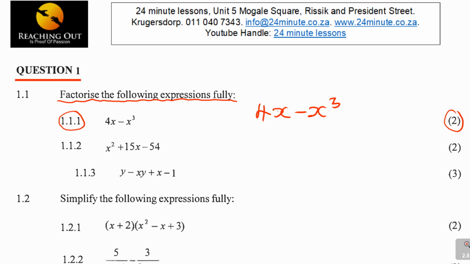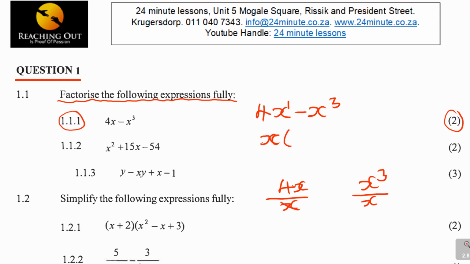So first things first, guys, check the numbers. Do we have any number beside 4? Yes, there is a 1 there, but there is nothing common in this sense, or 1 is common, but we can just leave it out. But what you can see that is common there is the x and the x cubed. Now the power for x here is power 1. Do you agree with me? Now if it is that, then you take out the smallest power because that is common. So you take out the smaller power, and then what is it you are saying? In essence, you are taking the 4x and the x cubed, and you are saying whatever I took as common, which is x. So you are dividing. You are saying 4x divided by x and x cubed divided by x.